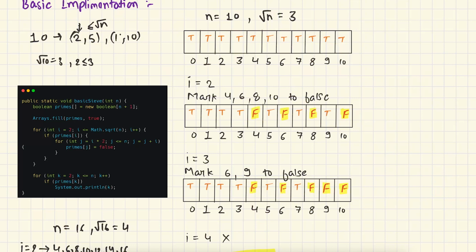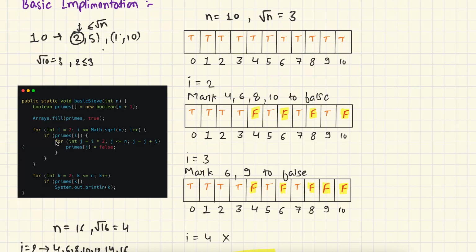So if we somehow find this divisor, then we can say that this number is not a prime number, because in the case of prime numbers, the number has only 2 divisors. And if we are able to find the first divisor of any number, then we can clearly say that this number is not a prime number. That's why we are running the loop from 2 to square root of n. And in this loop, we are simply checking if a given element is prime or not. As we have assumed that all the numbers are by default prime, we are again checking if a number is prime or not.